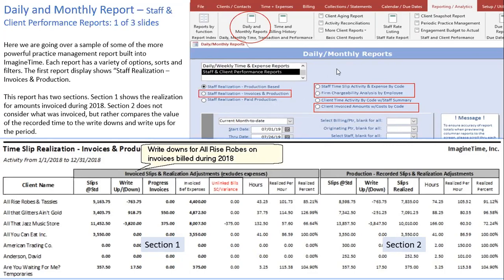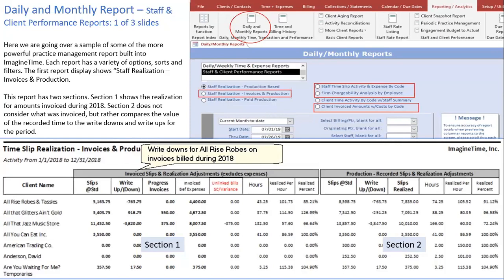Now, there's three indicators of practice management in a CPA firm, in my opinion, when you're getting into realization. The lagging indicators are invoiced slips and realization, because time often gets invoiced much later than when it's entered. The indicator that lags farthest behind is up here on the bottom, top right, where it says staff realization pay production.